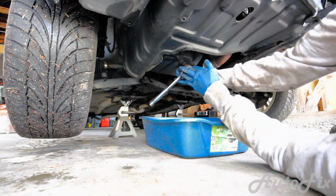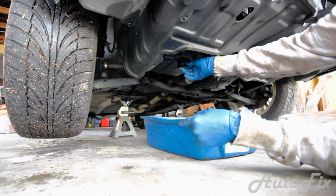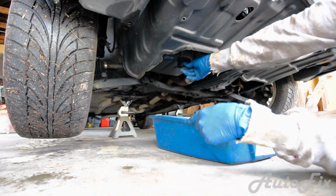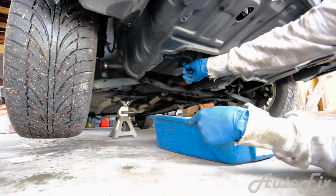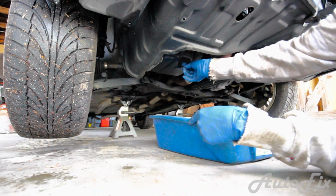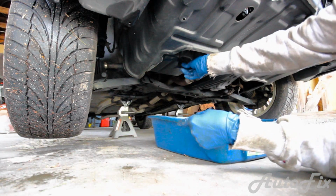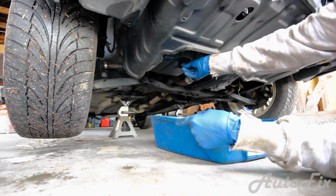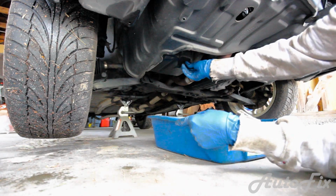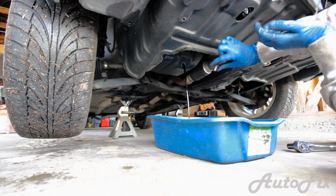Alright, so I loosened it. Now I'm going to screw it back in a little bit. Now I'm going to take it out by hand. So what you want to do is make sure you center the oil pan underneath, keep upwards pressure on it, and just unscrew it and spin it off. And eventually it will start to slowly drip, but as long as you keep pressure on it, it should be fine. Now when you feel that it's really loose and it's ready to come out, suddenly pull it out and the oil should drain with no mess.